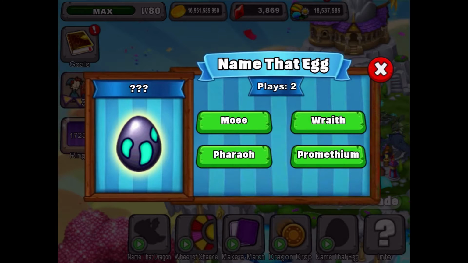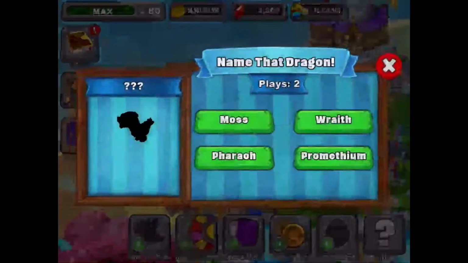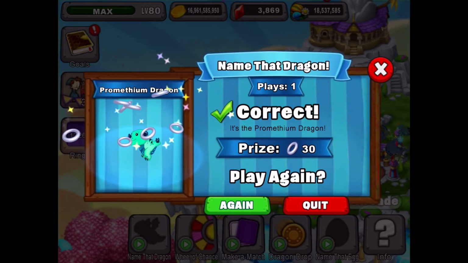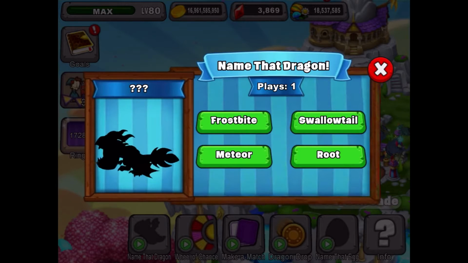I would say the Wraith Dragon. What do you think? Let's go over to the Name That Dragon part, and that doesn't really help much, does it? But I don't think it's... it might be Prometheum. Let's try Prometheum, because he's got that sort of horn thing on his nose. Let's try him. We got it. Prometheum. Good thing we didn't go for Wraith. And we got one more play left.